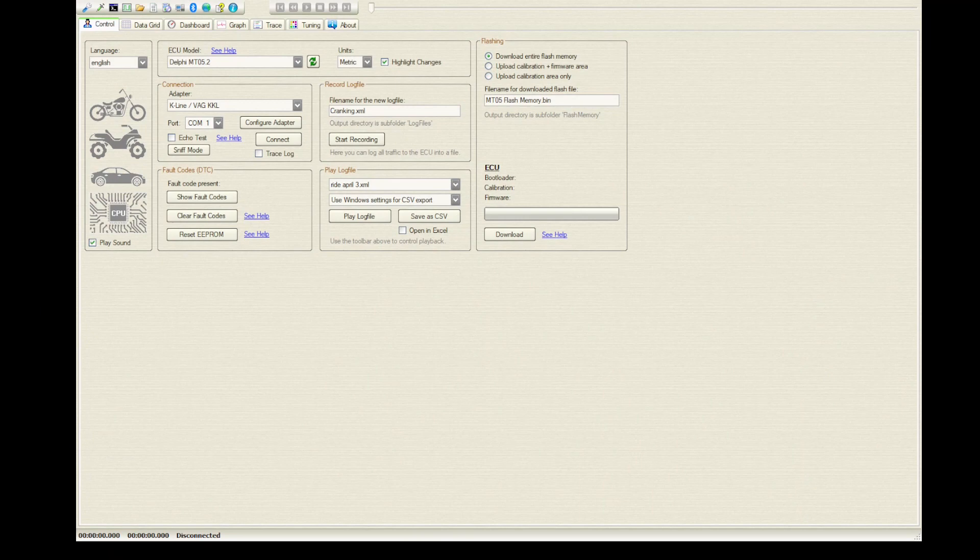You need to get ECU HAKA and I'll show you now. So in ECU HAKA — hopefully you can see this — you have to choose your ECU, which is only this one. Don't ask me to remap different ones; we are working only on the Delphi MT05.2, nothing else. Then you put 'Download Entire Flash Memory', change the filename — let's say MT05BART, or just BART — but it has to be a .bin file. Then you hit Download and ECU HAKA will download your firmware from the ECU, showing you the progress.